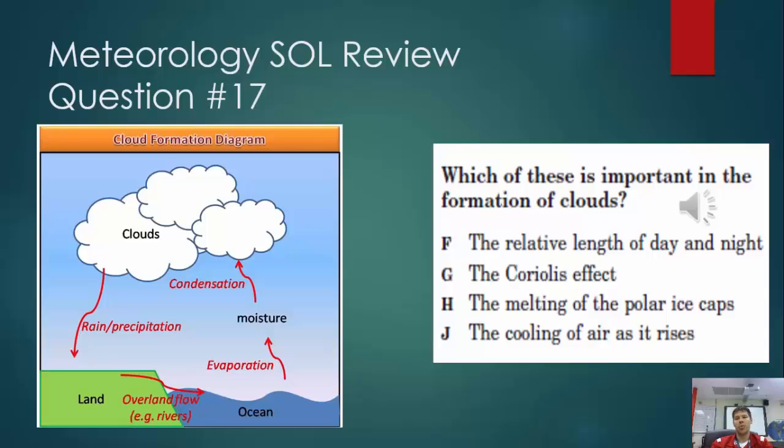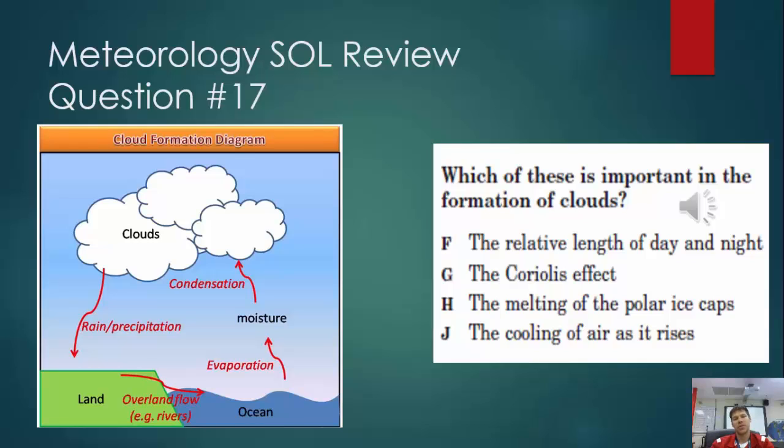Which of these is important in the formation of clouds? So remember, with clouds, you basically need two things. You need warm, moist air, and you need that air ascending or rising. So we need warm, moist air rising, and then we need something for those water molecules to bond to form a cloud. And we have a fancy name for that. It's going to be called condensation nuclei. So that's the two most important overall things you need for a cloud.